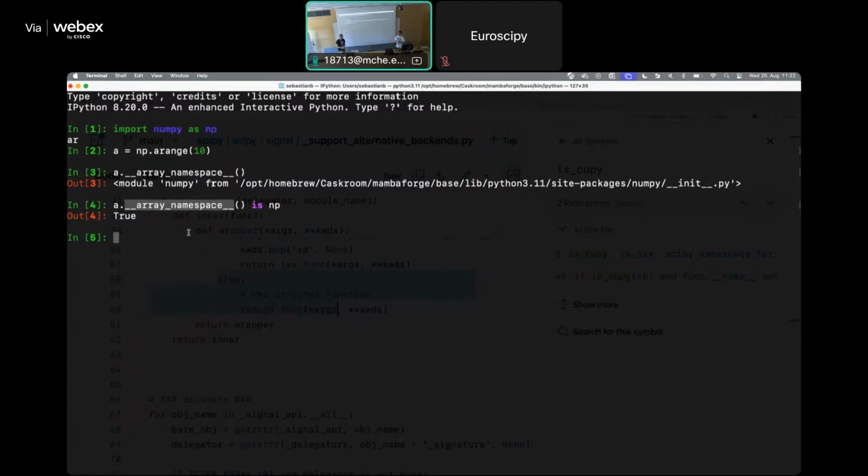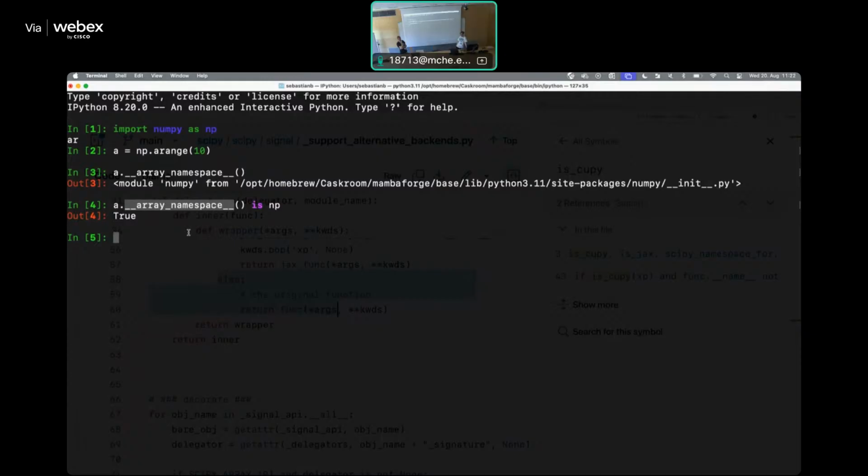So for scikit-learn, we also have quite a bunch of Cython code, and for those estimators, we do not have a generic pure Python, pure NumPy alternative. So we also have to make the decision: should we accept array API inputs, convert to NumPy and then convert back to the original input, just to be nice and to be uniform in the library?